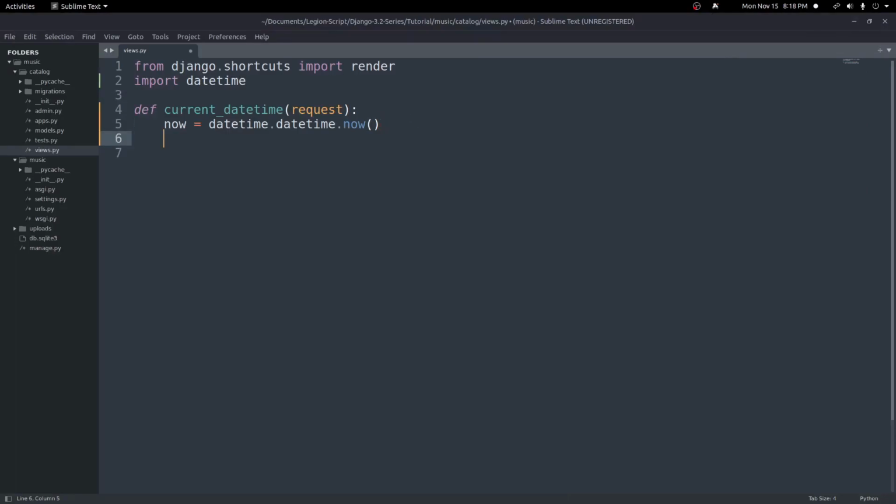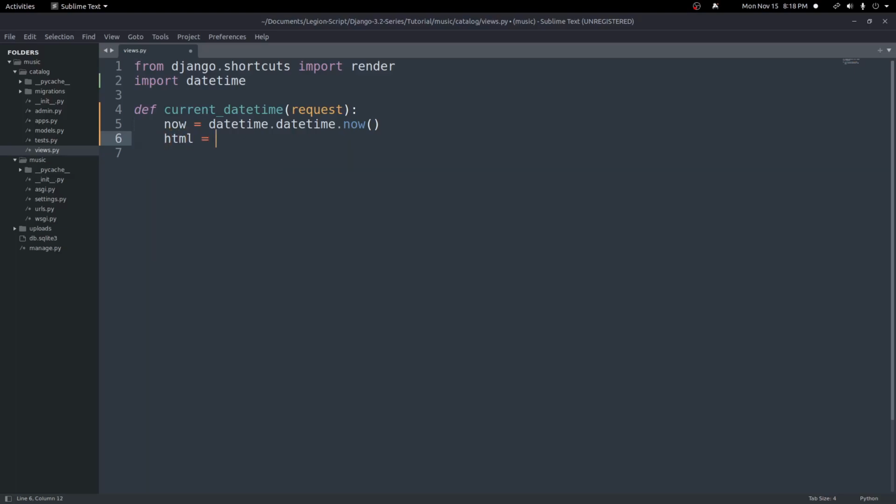Next, below that, we're going to go ahead and create an HTML variable to put some HTML in. Now, typically, this is not how you will do it when you actually create a view, but for this example, just as a really basic intro, we're going to go ahead and do it here, and then we'll show the better way in a little bit.